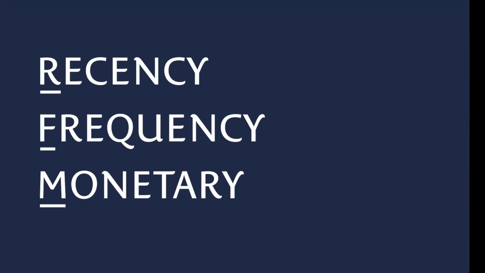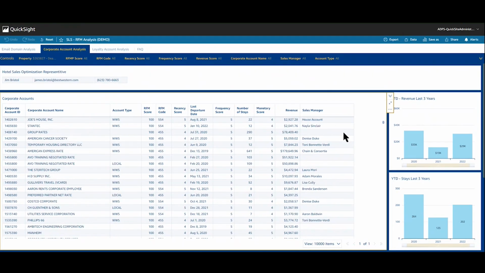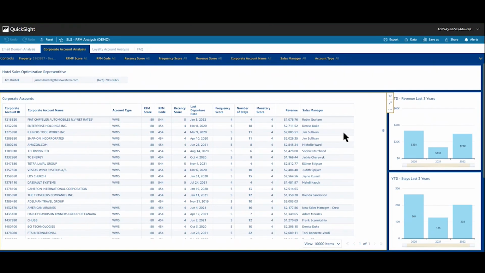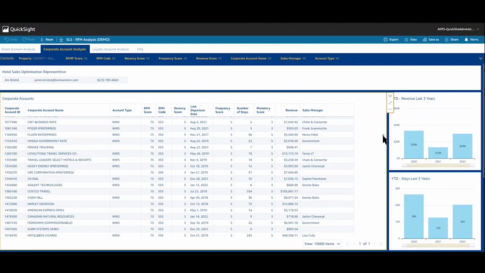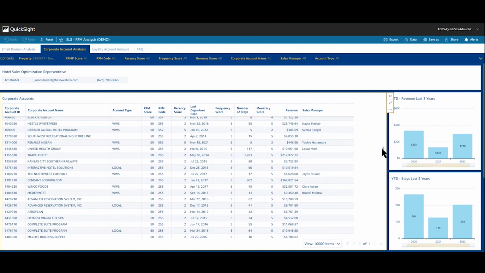Recency, frequency, and monetization, right? Recency is how recently someone stayed with you. Frequency is how often have they stayed with you? And monetary is how much money do they spend with you? What this model does is it takes each one of these categories and divides them up into fifths. So your top 20 gets a score of 5, the next 4, and so on, all the way down to 1. It is a way to rate accounts in your system by these 3 categories to find out the value of a customer. So Pankaj, if you want to explain a little bit.